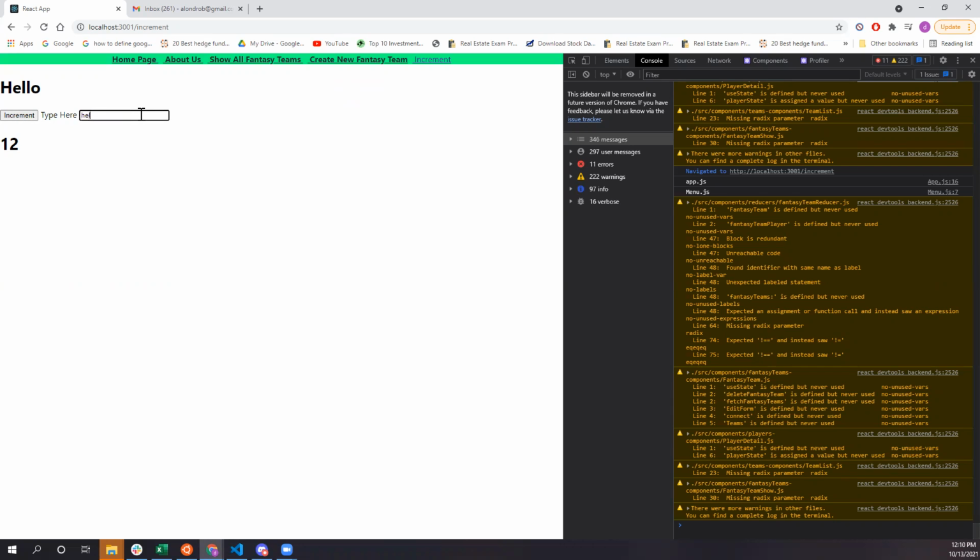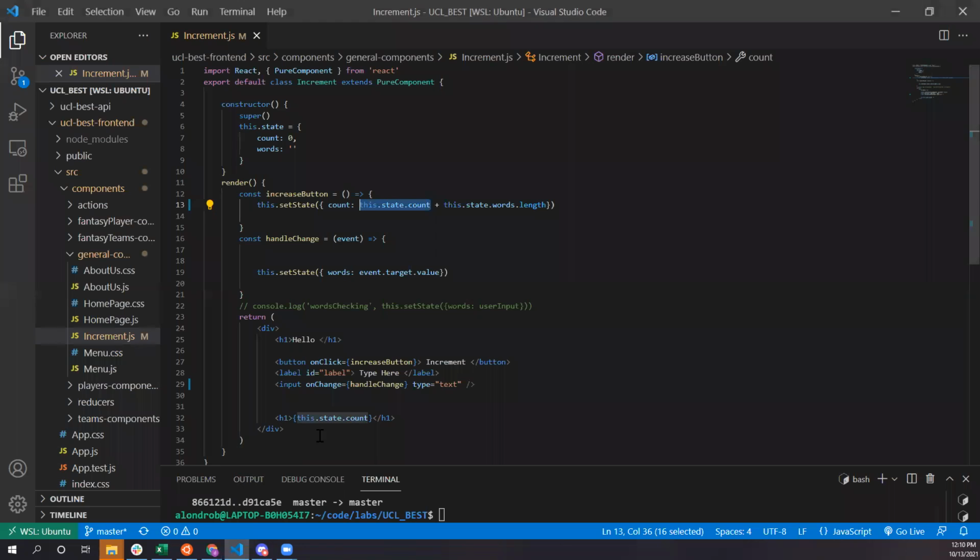Let's see. So another issue here is, when we fire this event, we want this input to be reset, to be empty. And this is the way to trigger this. I needed to add value to my input tag and set it to my state of words property.